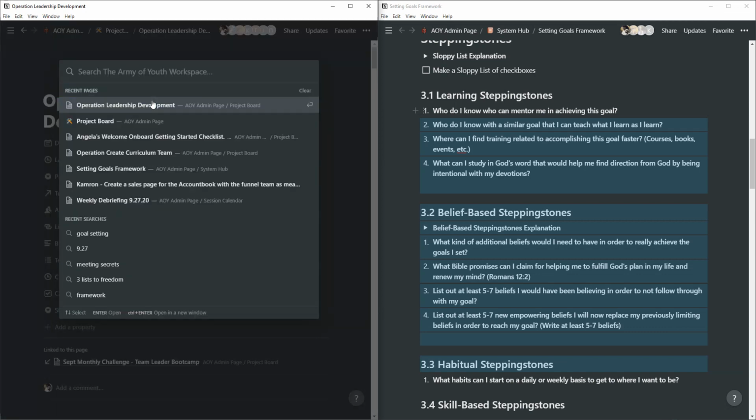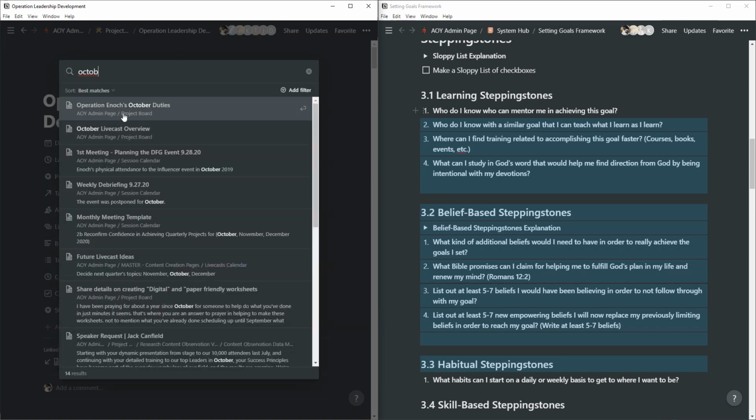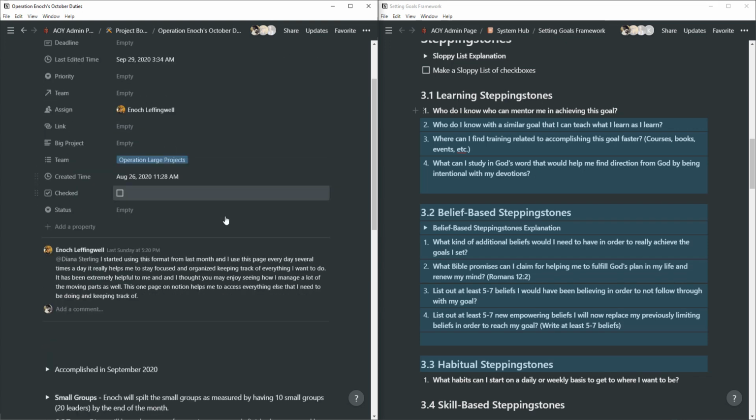But the reason why I'm showing you this is that what I would highly recommend is to have this October duties. This is what I'm really showing you. See this? This is what I think you'll like, Kamran. This is the highlight of my week. I took the culmination of all the different backstory I just told you, and this has just been the more fine-tuned thing. This used to be called Operation September Duties, but I just changed it at the turn of the month rather than creating a new one. It seemed to work out.